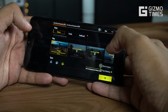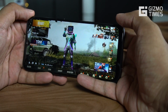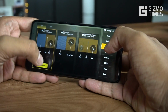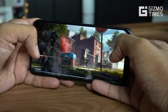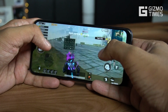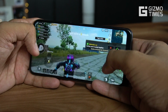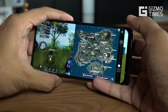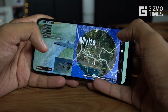And obviously I would tell you to not judge the gameplay here, do judge how the phone plays the game, because this is a different kind of setup for us to play, and you always take time to adjust to these kinds of buttons. So for the sound output, it's not so loud.